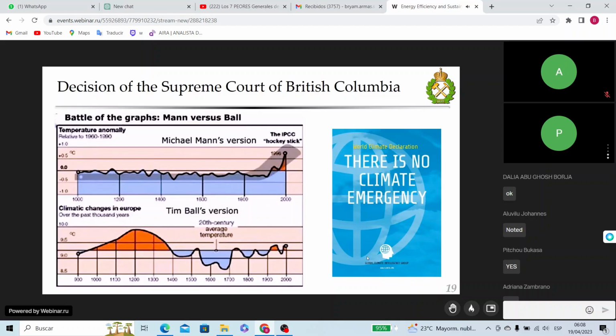Just think, Mann's graph has been accepted by the entire scientific community, but the Supreme Court of British Columbia sided with Professor Ball. The reason was extremely simple. Professor Mann declined to provide the input data of his analysis. I would not like to tell you how to create this, but there are a lot of such strange things in the climate story. Maybe this story about our role in this process is not so obvious as we believe. To read something about that, you can check the World Climate Declaration. This is, let's say, a document of opposition to Professor Mann's theory, opposition to the technogenic climate change theory.